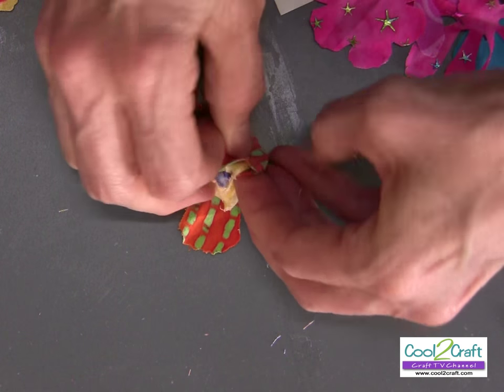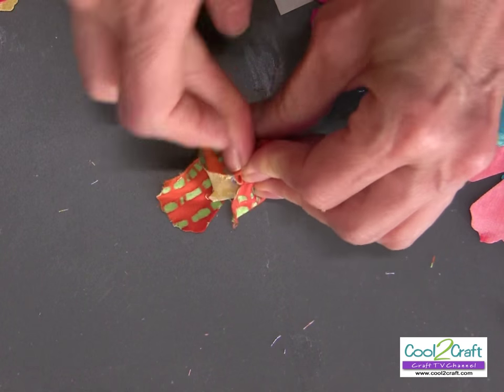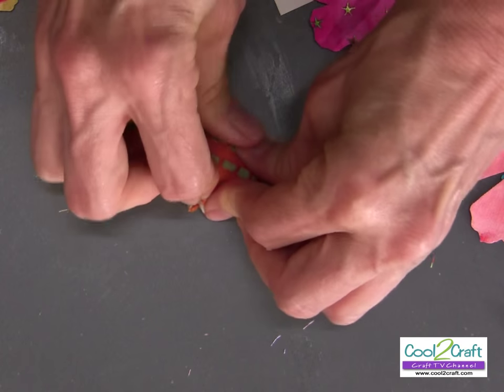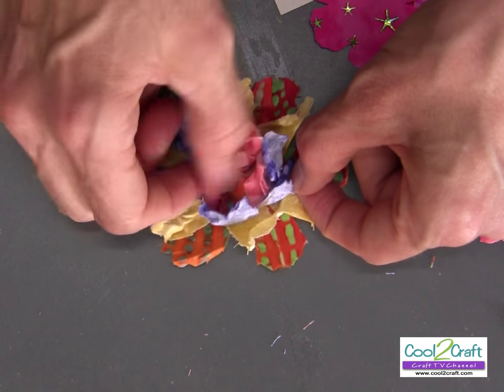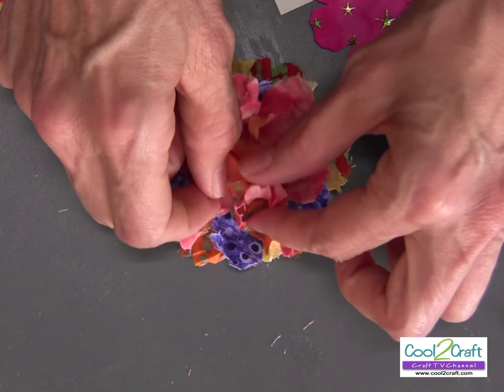And again, you don't have to worry about these coming apart, because the Aline's Fabric Fusion peel and stick sheets are very, very sticky. So I have my ball of fabric and I'm giving it one more press, and then we let it open. Look at those beautiful layers of color.